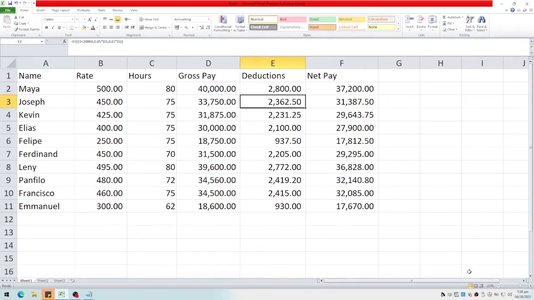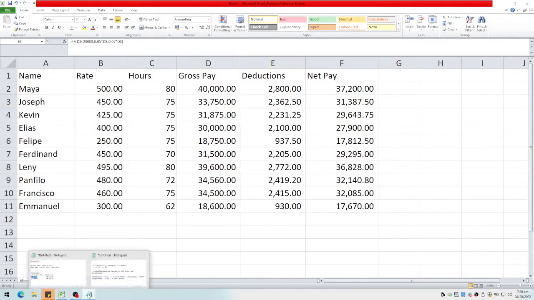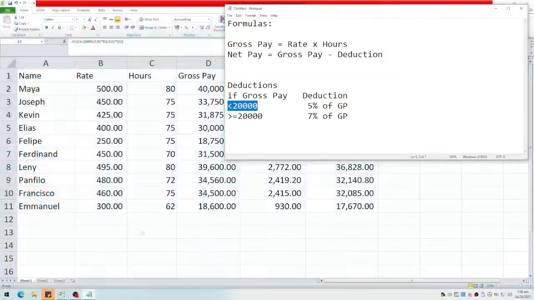Okay, so let's try to make some changes with our formula.